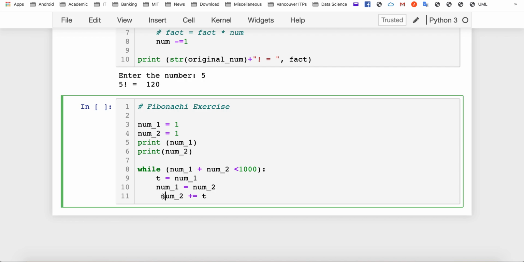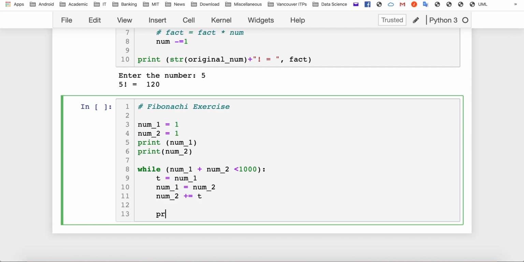Again, this line of code means num2 is assigned num2 plus t. Let me fix the indentation. And then we just need to print the new num2.